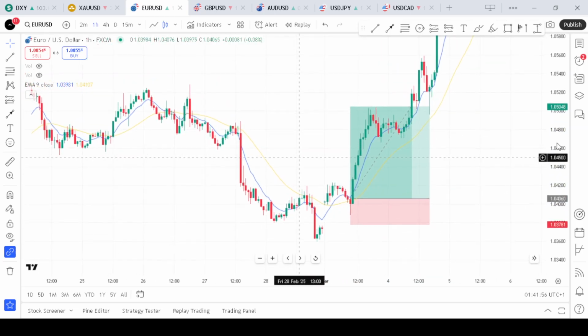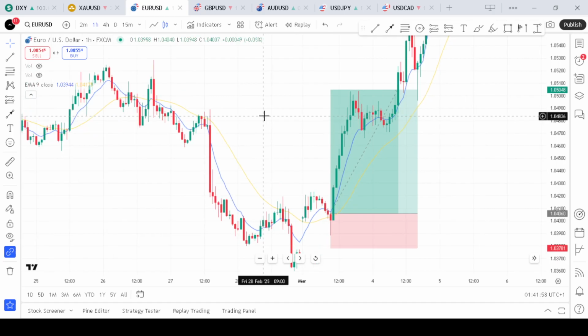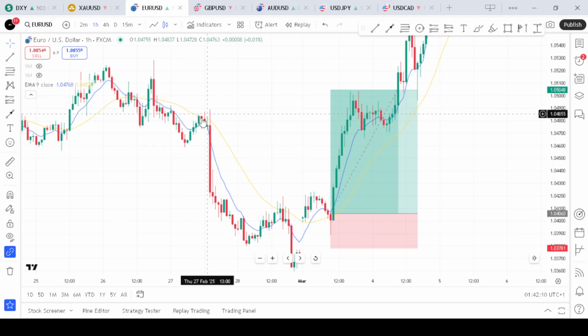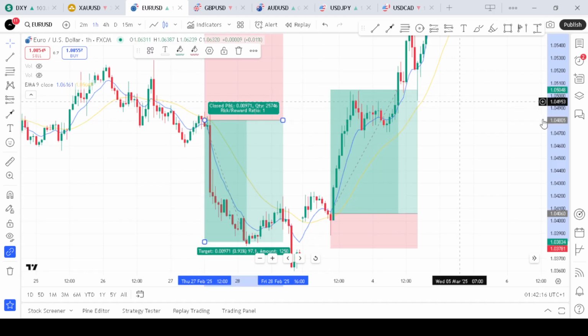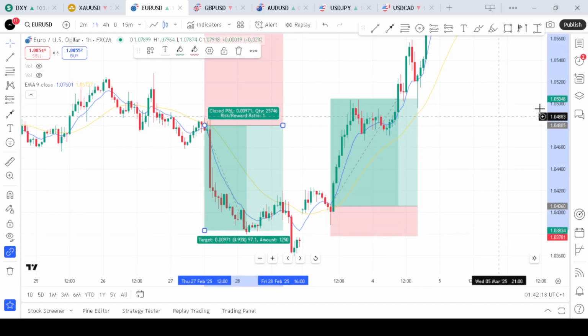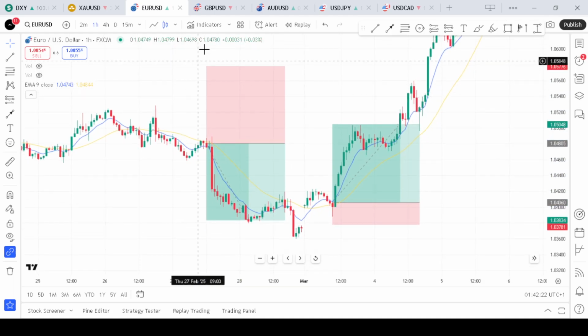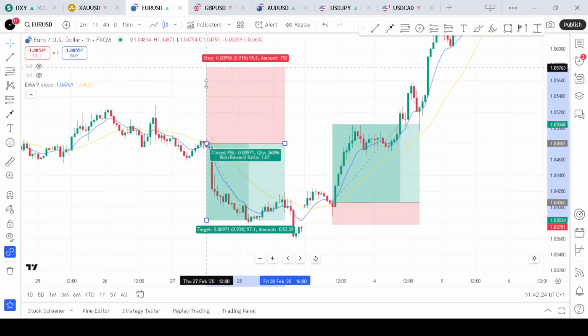Then for a sell trade, when you see the 9 EMA crossing below the 21 EMA, you wait for price to pull back to the 21 EMA at this area before you decide to take your sell trade at that area. When price decides to pull back is where you would want to enter your bearish entry.